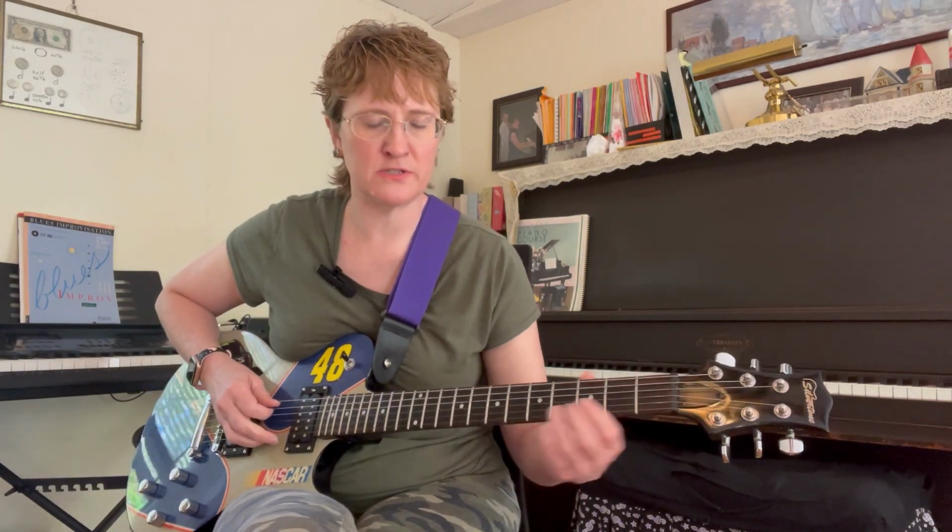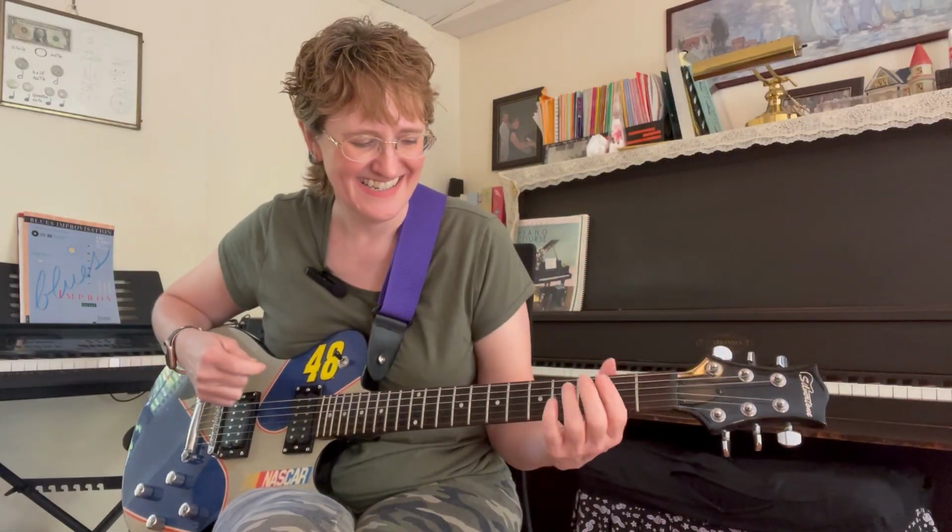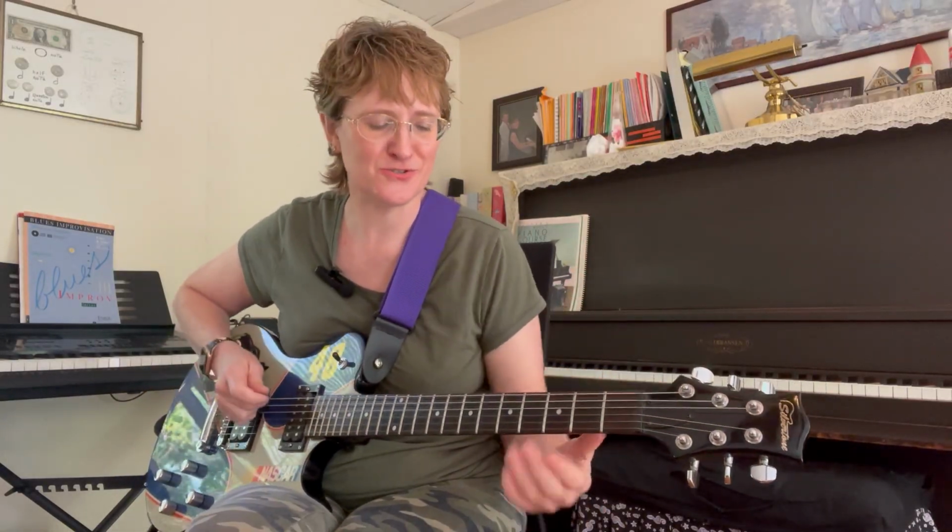I always refer to these as bottom and top because of the positioning on the fretboard. It's easier for me to tell my students that. They seem to catch it right away. Bottom's toward the floor, top's near your chin. I know not all guitar teachers teach it that way.